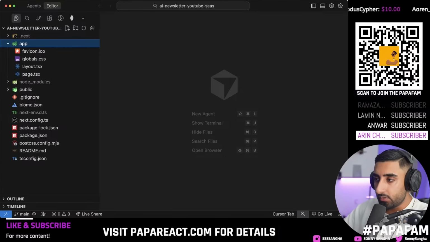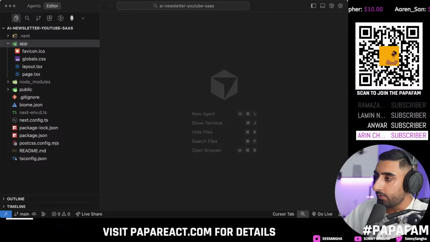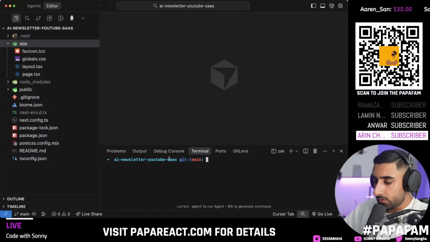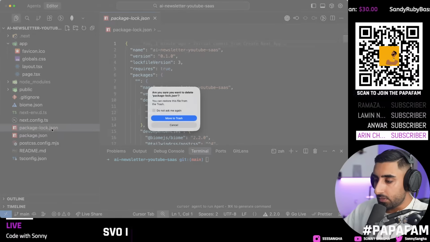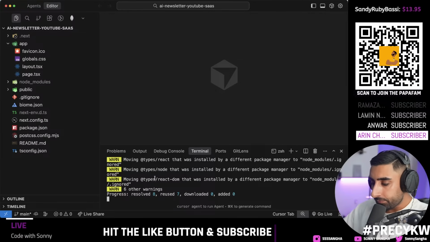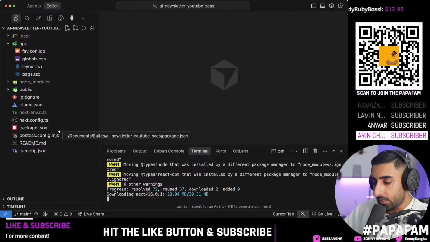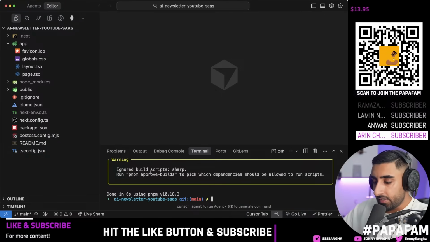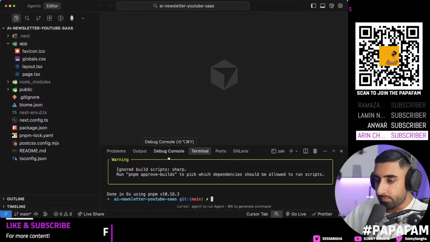So I want to go into /app. I'm actually going to kill my previous app, so I'm going to run that on a separate port. But for now, all I want you to do is type in, we're using package-lock right now, but I want to switch to pnpm. I'm going to do pnpm i, and this will go ahead and actually install a pnpm lock file instead of having bloated npm node modules everywhere.